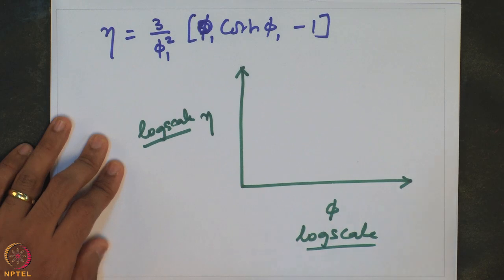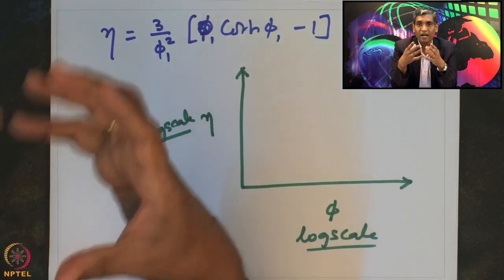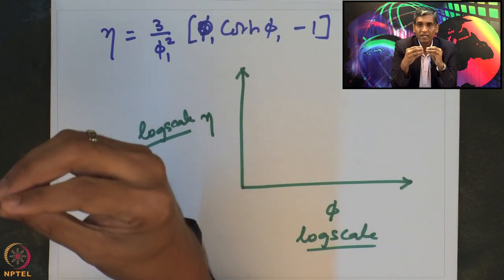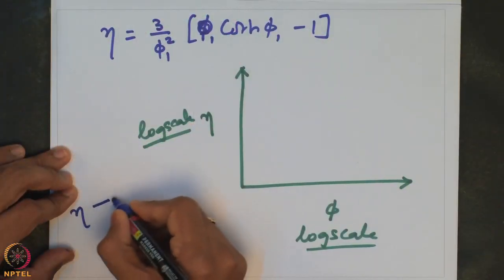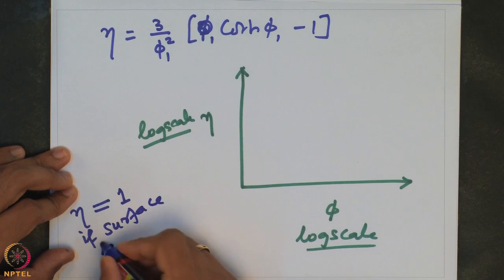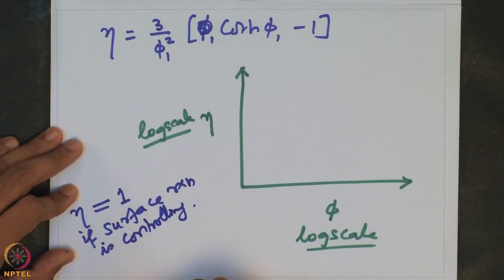And what is the maximum value of eta as per the definition? In the case of a spherical catalyst pellet under isothermal conditions, the maximum rate at which the reaction can happen is at the surface condition, if everywhere inside the catalyst pellet it is at the surface conditions, for a constant density system where there are no volume changes. So, eta, the internal effectiveness factor, is equal to 1 if the surface reaction is controlling.